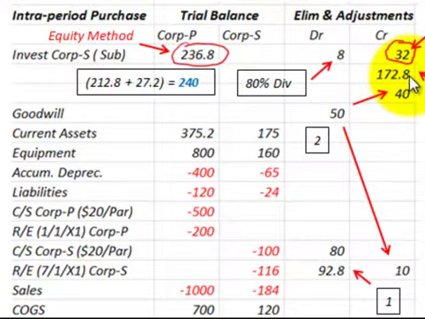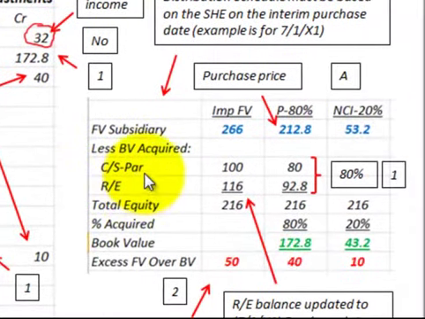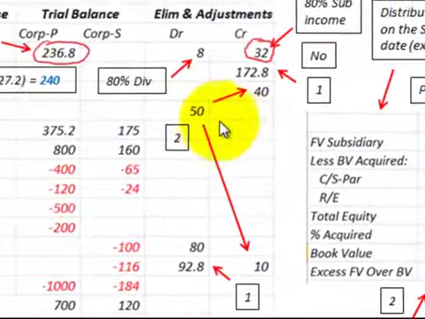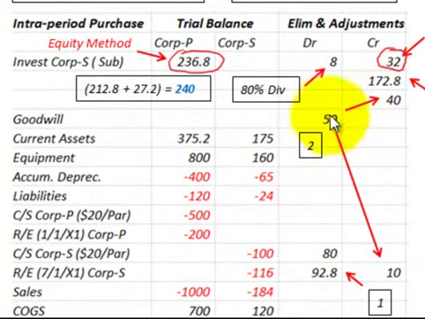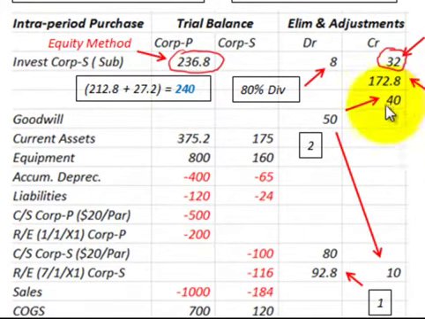So what we're doing here is the same adjustments that we'd be making using the equity method off the distribution schedule. And then our excesses would go to the goodwill: debit goodwill, and then credit the investment account, reducing it for 80%, or $40,000 in this case, and then the remaining amount would go to retained earnings of the subsidiary for $10,000.